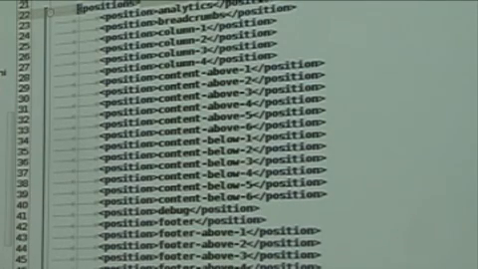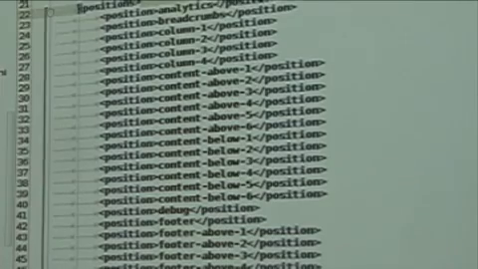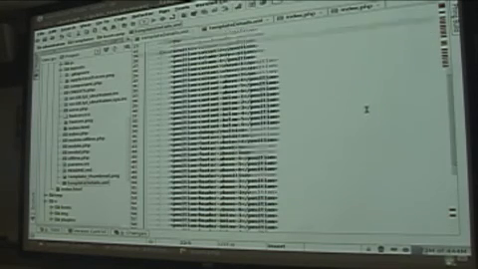Yeah, if you don't declare the module positions in your XML file and you have module positions in your template, they won't know about it. You'll have to have a list on your website. You'll have to figure it out. You'll have to look at the code. So this is part of the XML file. This generates that list.